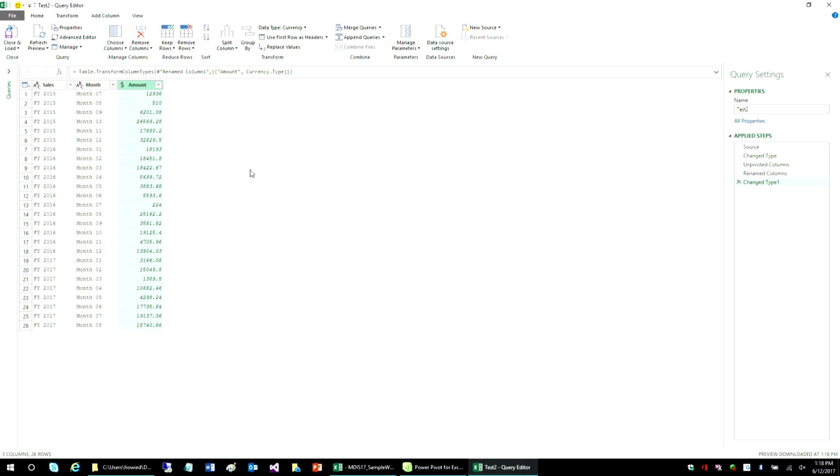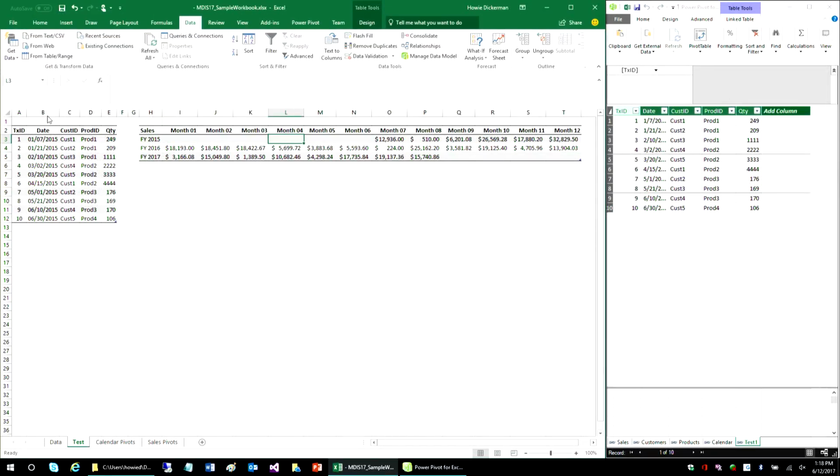This is way more usable as a data source for pivoting and so on, because I can do a lot of manipulation here. And then I get to decide with every query whether the data is coming from an external database or it's coming from within the workbook or wherever it's coming from. There are some options. I can say, where do I want to land the results of this? Where do I want the data to wind up?